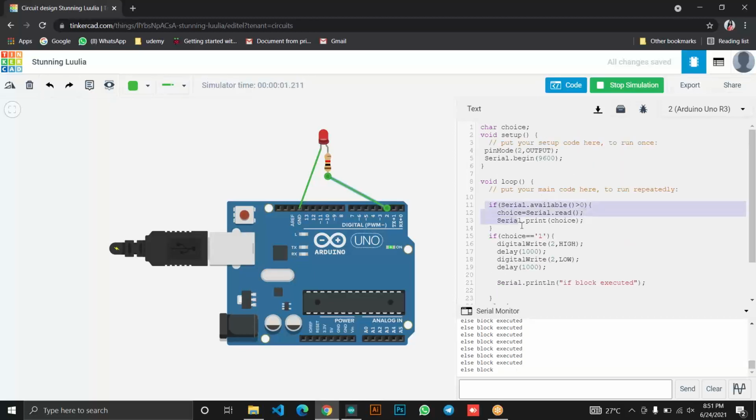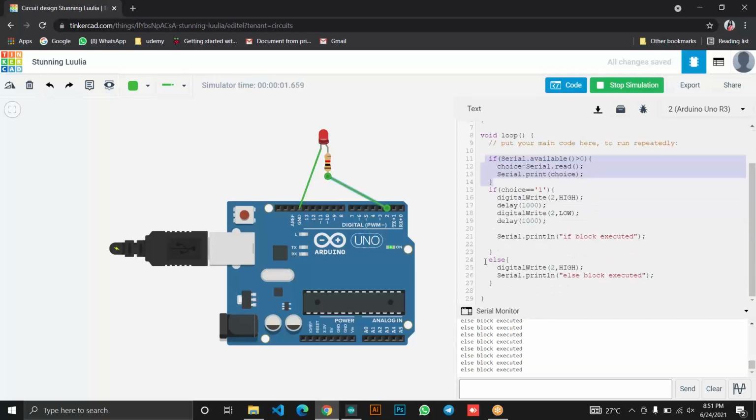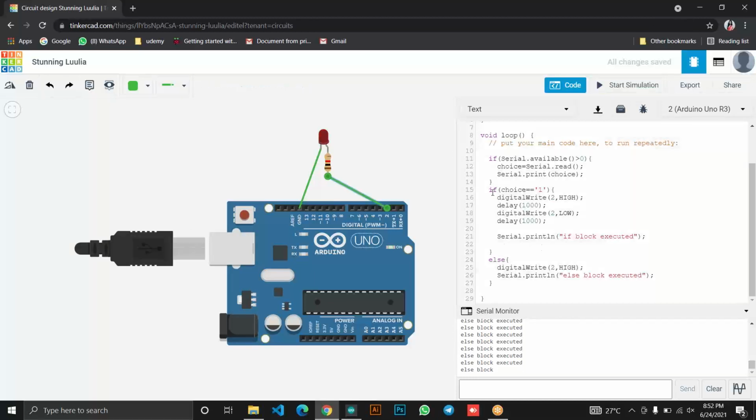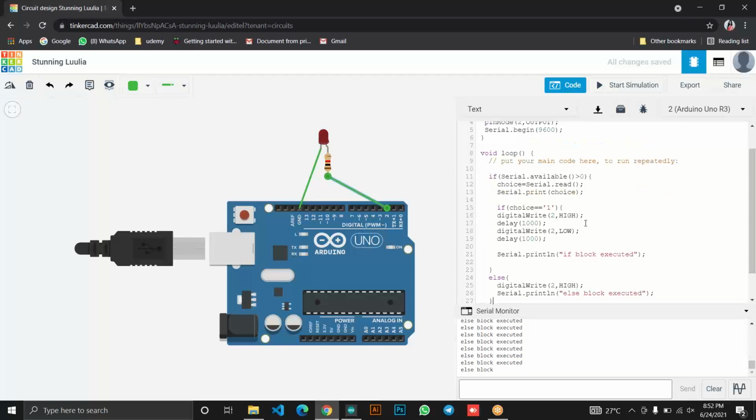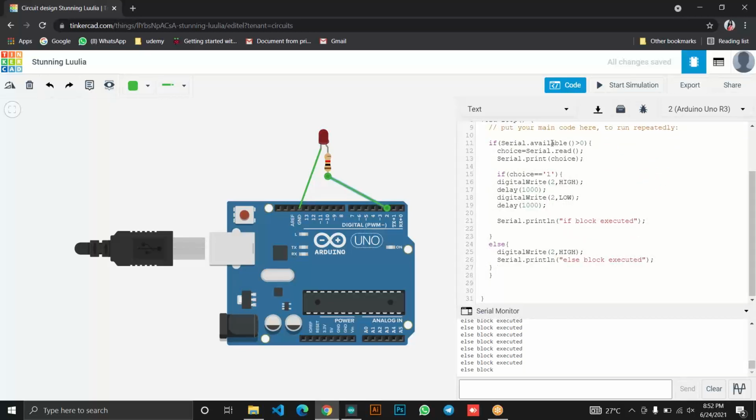This is happening because, whether there is data or there is no data, this block is getting executed continuously, because the loop is continuously running. It doesn't stop. It always checks and runs, checks and runs. So this block is continuously running. For eliminating this, what we could do is write these two blocks inside this statement. So when the serial data is available, only then will these blocks get checked and executed, and then it will stop, for once.